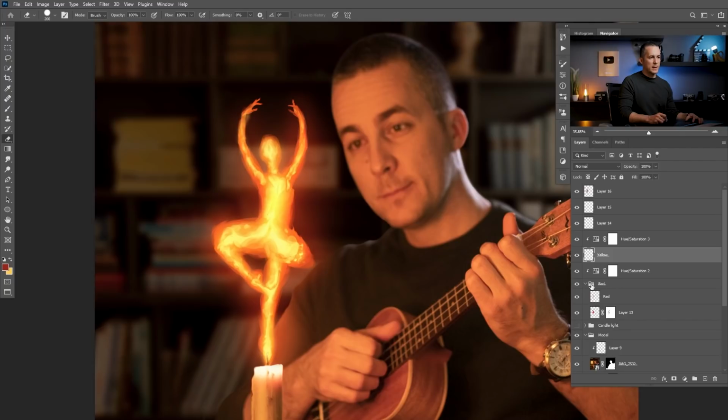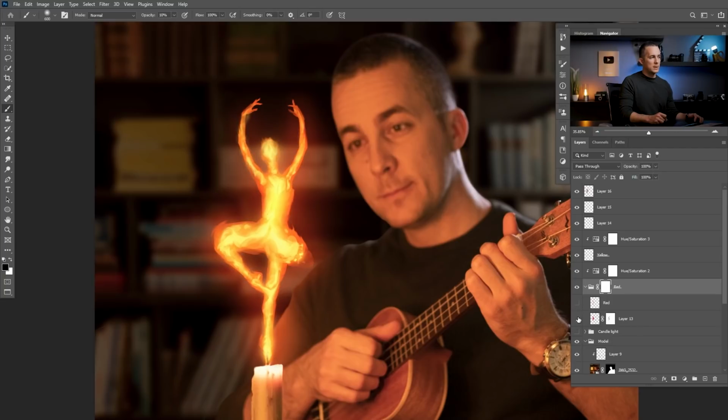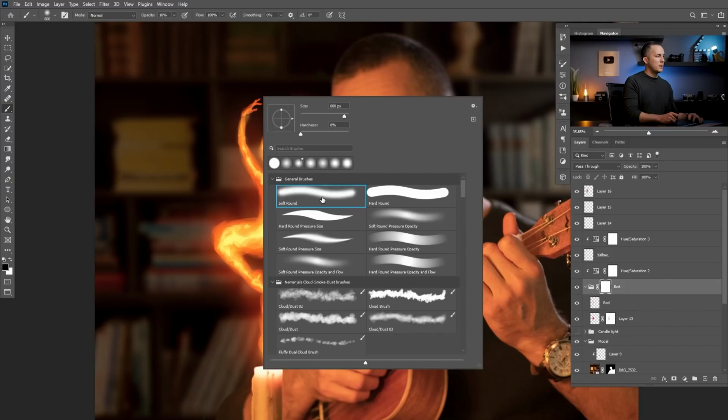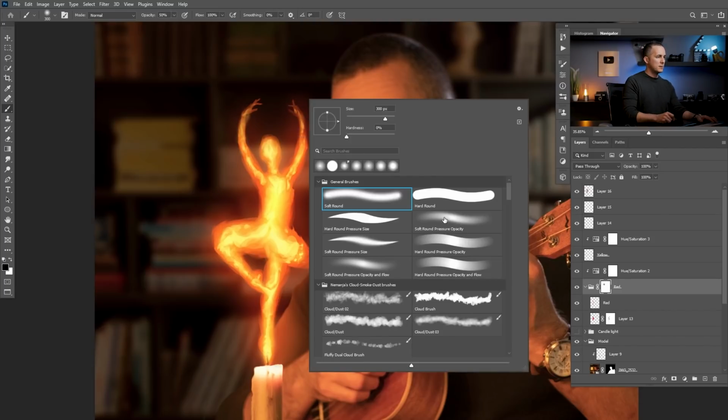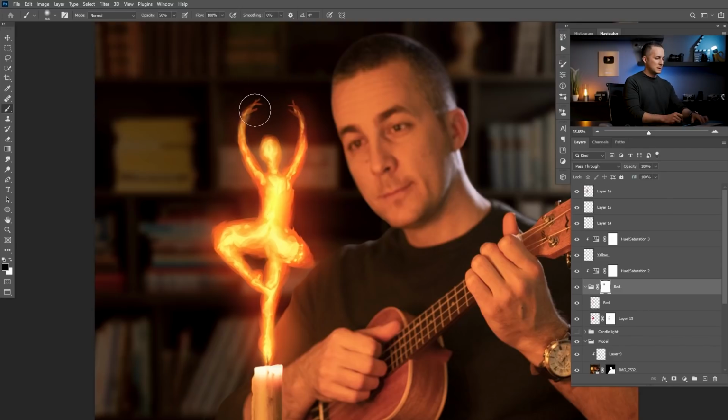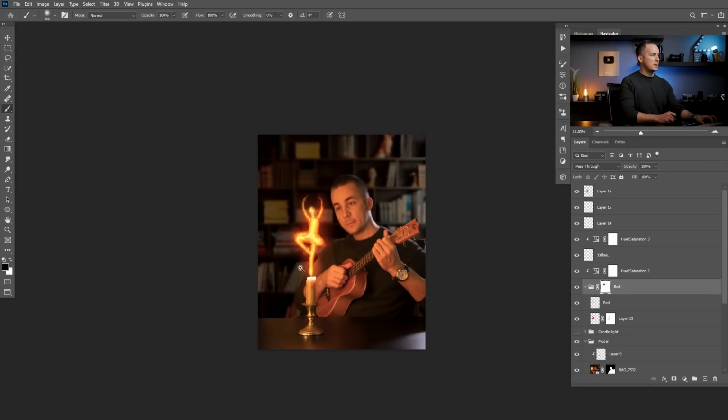So let's go to the red. I will go to the group now, and I will create a layer on the group because I don't want to mess with these two separately. I want to go both at the same time. So I will go to the group, take a soft round brush and just erase this part of the flame a little bit. Just a little bit, because I want to have the impression that this is less bright and less visible at the top, but it's pretty nice.